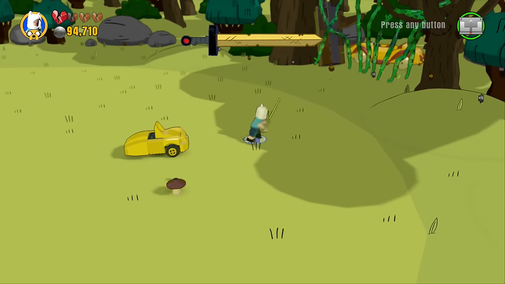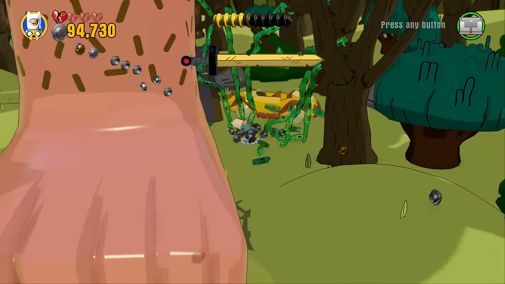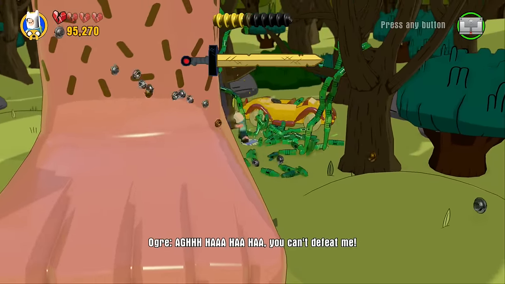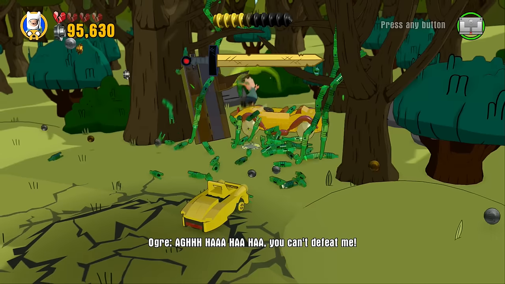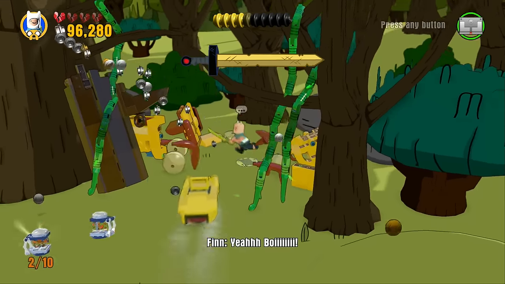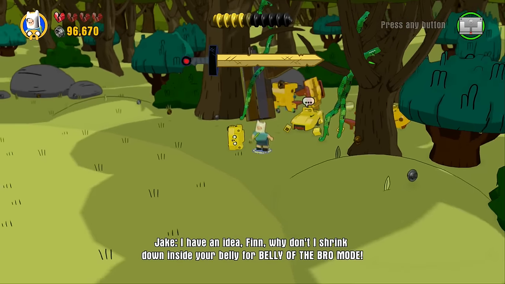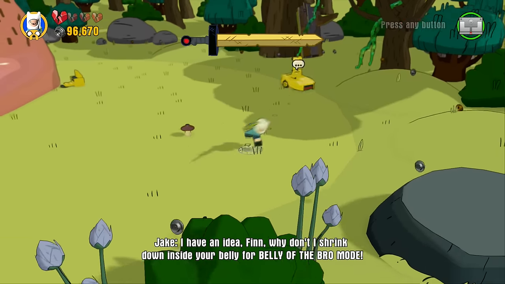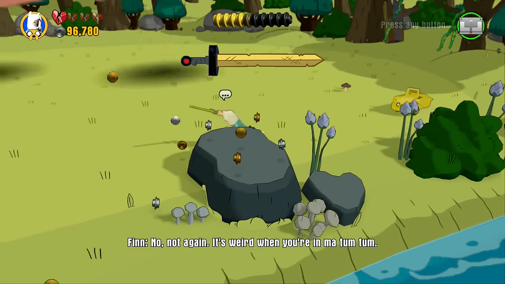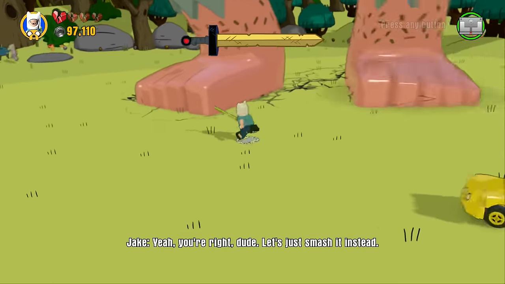All right then, let's get this. Wait, what is with the big sword? Is that his health bar? That might be his health bar. What is with this like hot dog mobile? I am not sure. I'm gonna destroy it though, it's gonna give me a kit. I have an idea, Finn. Why don't I shrink down inside your belly for belly of the bro mode? No, not again. It's weird when you're in my tum-tum. Yeah, you're right, dude. Okay, how do we beat him up then?